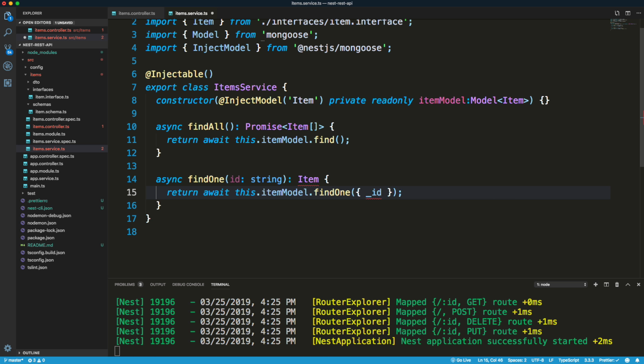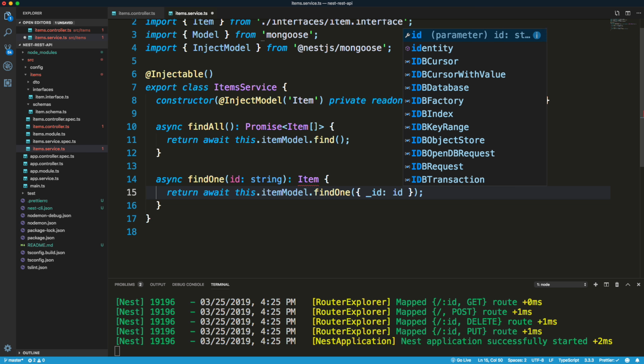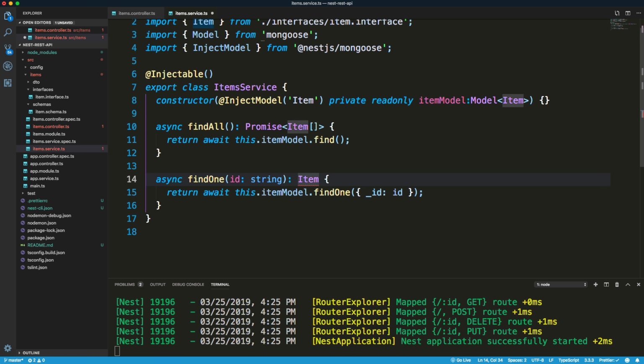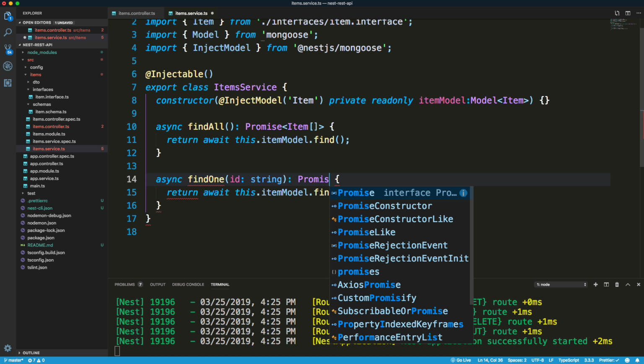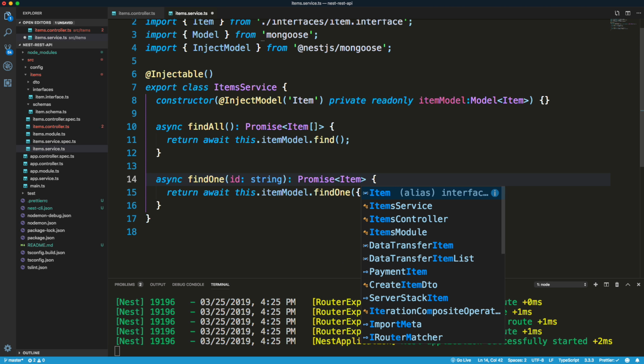We want to match the ID. MongoDB always gives an underscore ID value, which is an ObjectId. We're going to match it to the ID that's passed in. And it's going to return a promise, which will have the type of an Item, a single item.